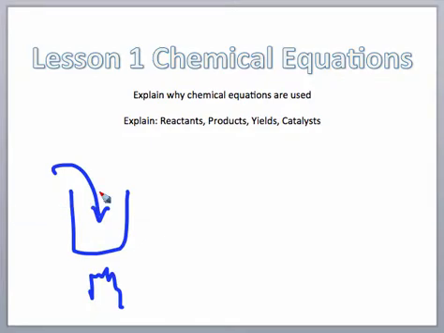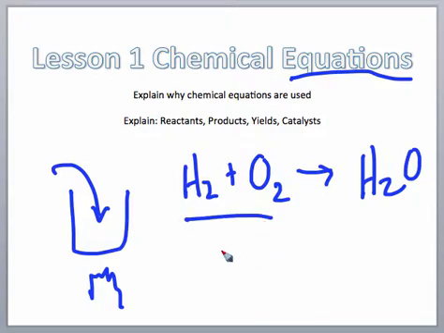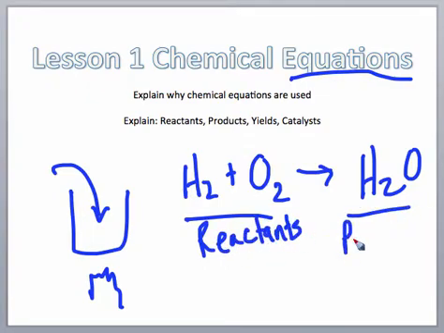So anyway, what we're going to do is explain how we write or how we represent a chemical reaction by writing a chemical equation. So when we talk about chemical equations, what we mean is you take a few chemicals, and in this case we'll take hydrogen and oxygen, and they rearrange themselves and form a new product. So on the left-hand side, we refer to those things as reactants, and then what they become is what we call products, and that should be information you already know.